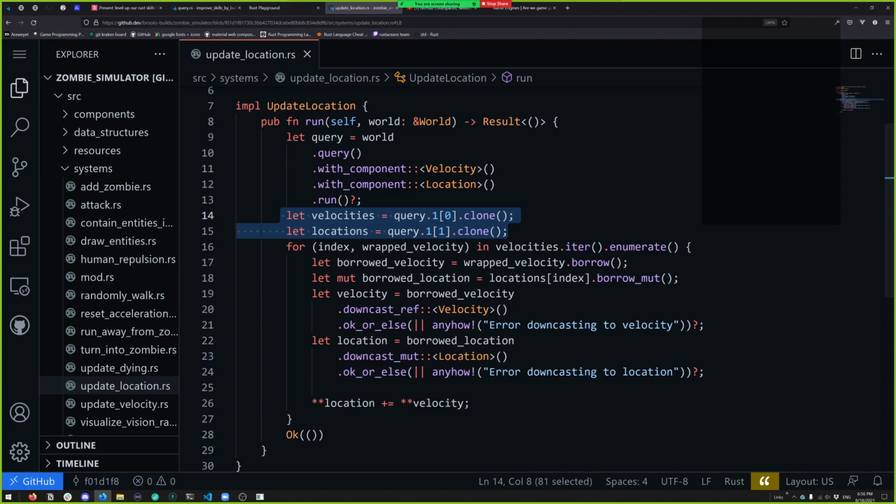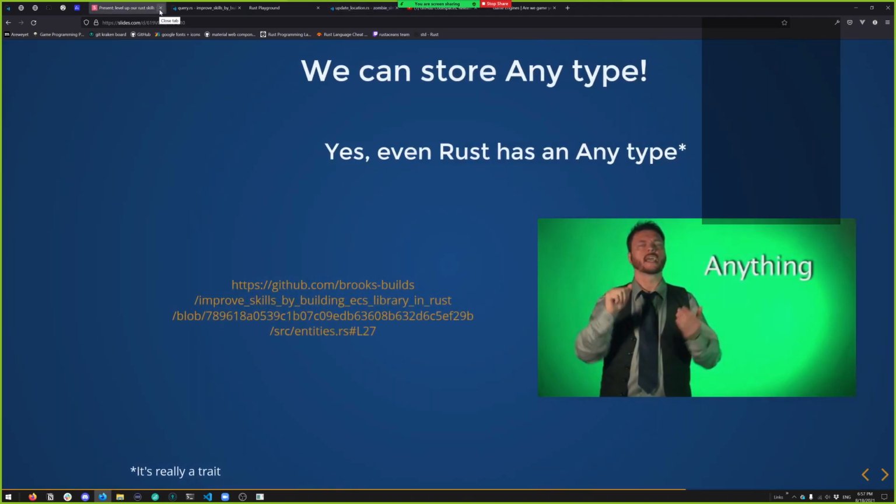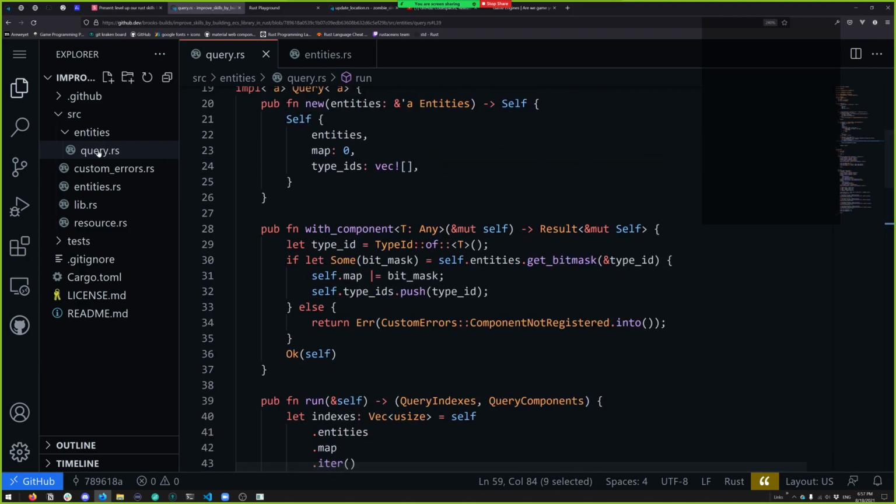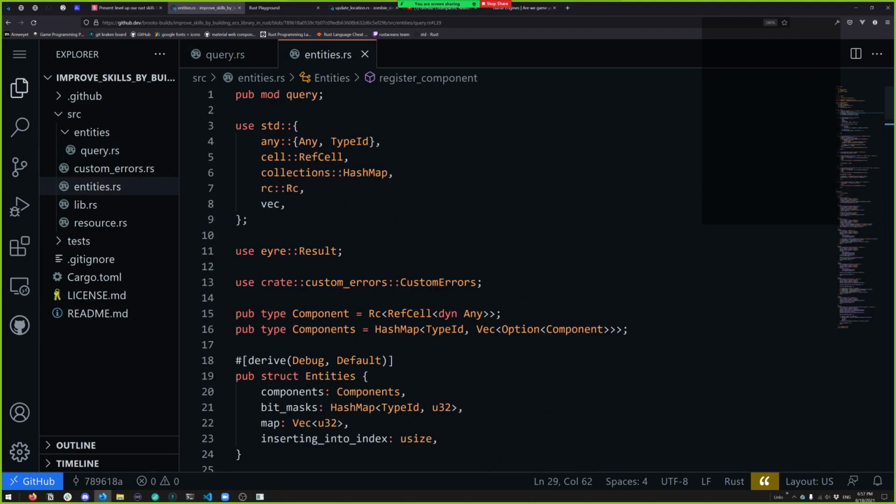So the way it works is we're going to start with something called an Rc. In fact, do I have that? No, I don't. Let's come over to entities here. So I'm going to start with an Rc. Rc stands for reference counting. It's going to, behind the scenes, count how many references something has.